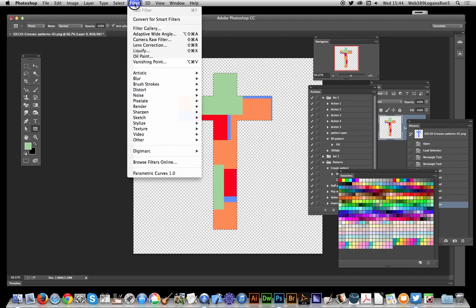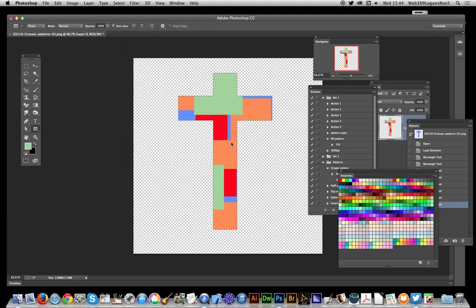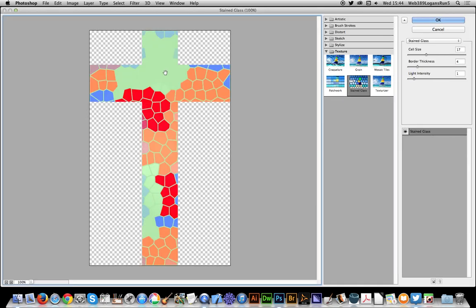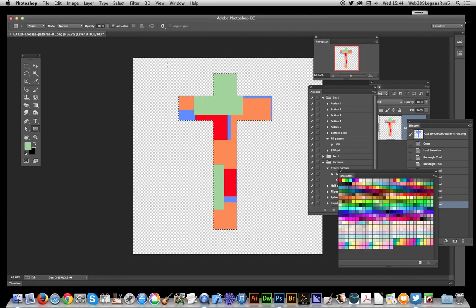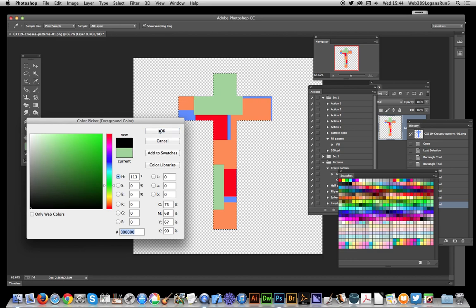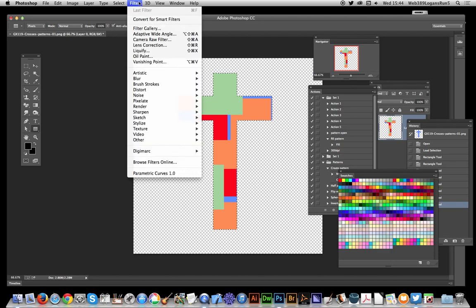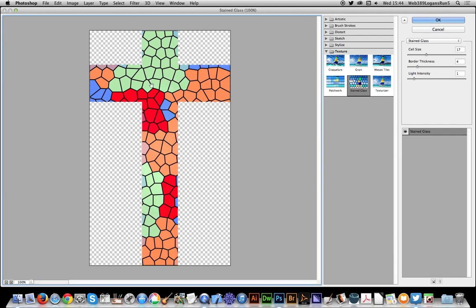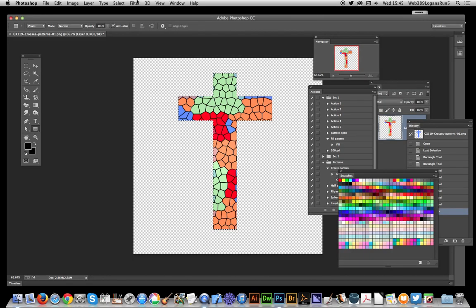The first one is filter, and I'm just going to go down to texture, stained glass. I really quite like the stained glass one. It's quite effective, especially with the cross designs, if you want a jeweled design. One thing though, before you do that, is change the colour, because it would be nice to be able to change the colour within the tool itself, but you can't. So just set that to black, and now go back, filter, texture, stained glass, and you will now see the border design is black and not green as it was initially. Right, I'm just going to go with that, click OK.